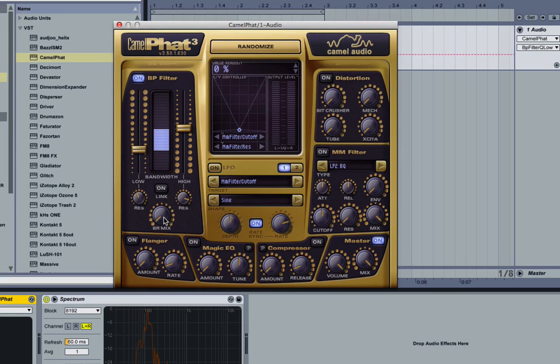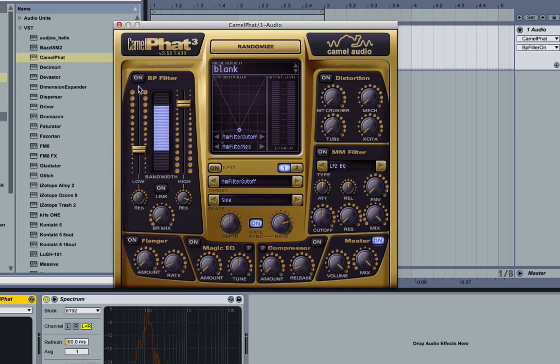And then this, I think it's called a band reject mix. Basically, by default, when it's on the far left, it doesn't do anything. But when you pull it to the right, it mixes a copy of the unprocessed signal in at the end. So it's almost like the wet dry, but not quite the same. You can have a play around with that if you want to send some of the unprocessed signal to the end of the chain. Because remember, stuff happens in a chain: bandpass filter, MM filter, and so on. This sends a little arrow to the far end of the chain. I don't really use that one too often, but it's nice to know you can send a bit of the dry signal through. It's pretty cool.